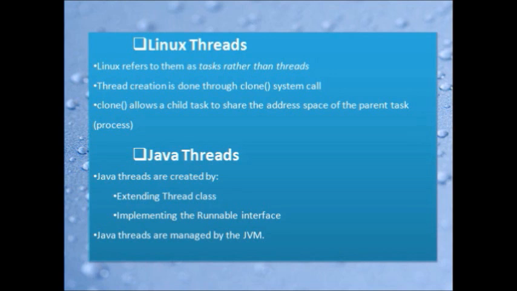Linux threads. Linux refers to them as tasks rather than threads. Thread creation is done through the clone system call. Clone allows a child task to share the address space of the parent task. Java threads. Java threads are created by extending the Thread class or implementing the Runnable interface. Java threads are managed by the JVM, and the Java threads and the Linux threads will be discussed at the end.